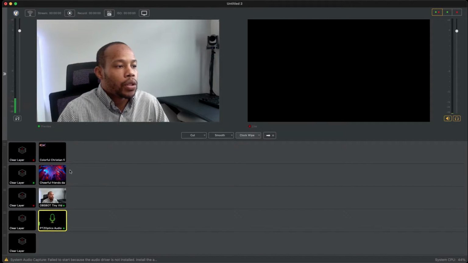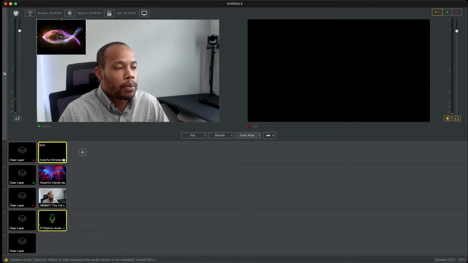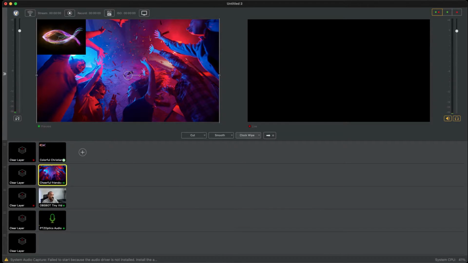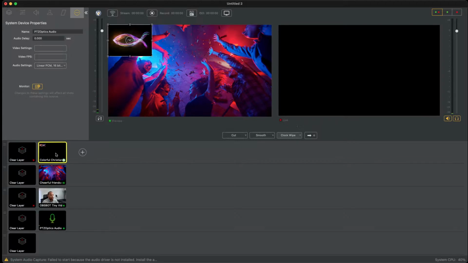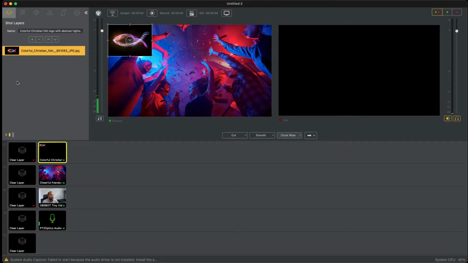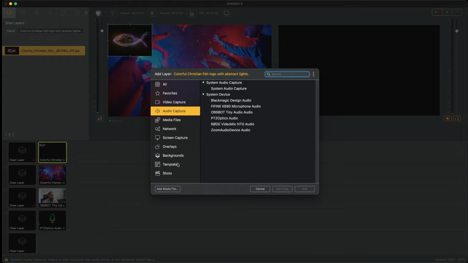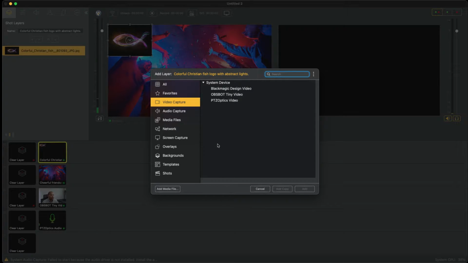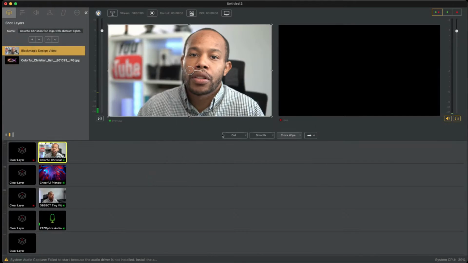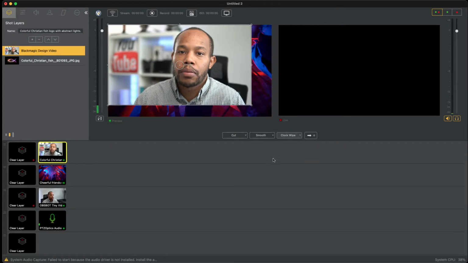Now, anytime you want to change some settings inside of a particular element that you have, if you double click on the element, you'll get a pop-out panel window. This window allows you to bring in more elements in a particular scene here. So let's say that I want to bring in another logo or another image or another video source, anything essentially. I could essentially bring in my Blackmagic, how you guys see me right now.